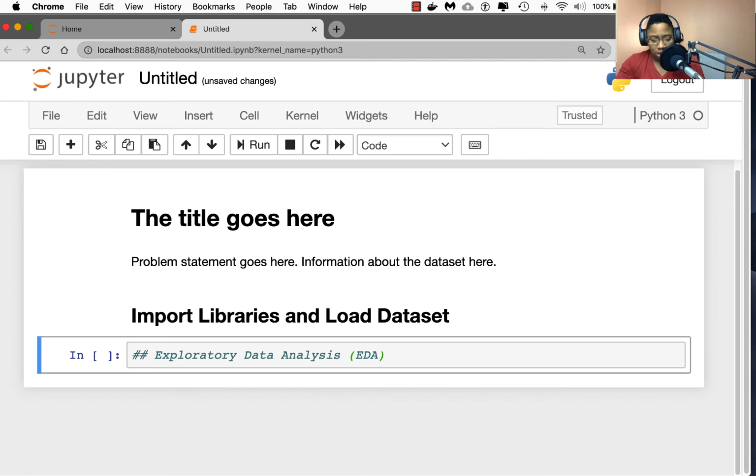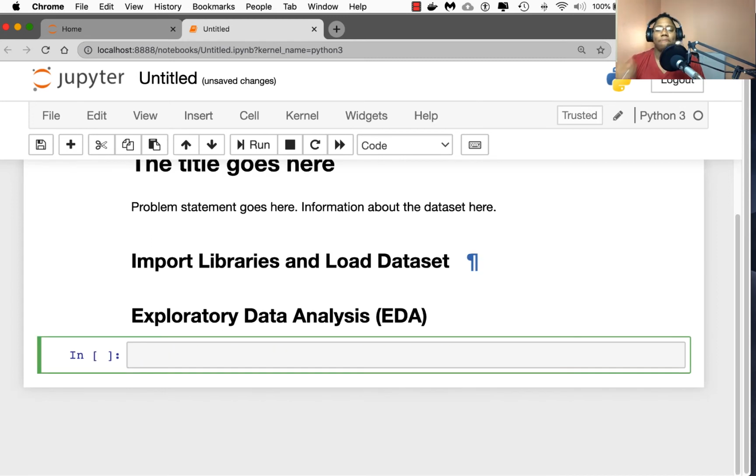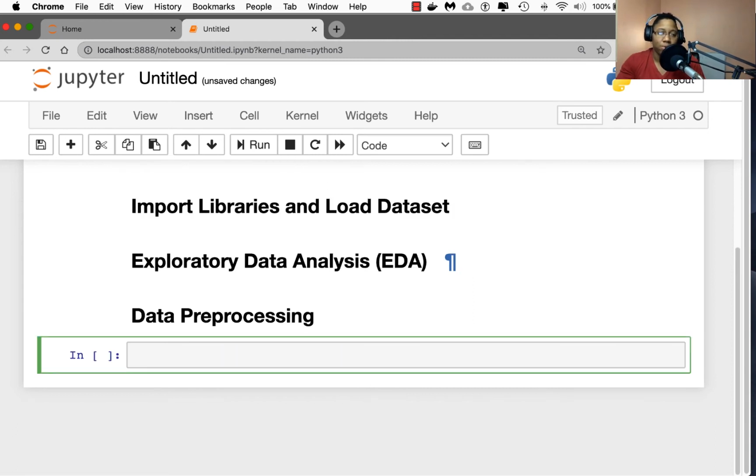Short is EDA. After we've explored and visualized the data, next up is to pre-process the data, or feature engineering. Feature engineering is a fancy term, but I prefer to put data pre-processing because feature engineering just sounds like I'm doing a whole lot more than fixing missing values and stuff.